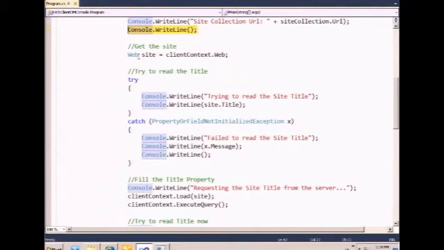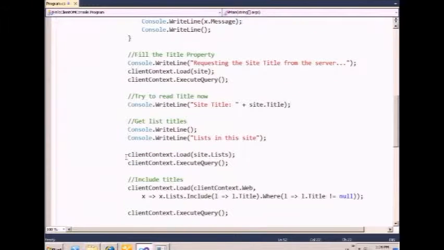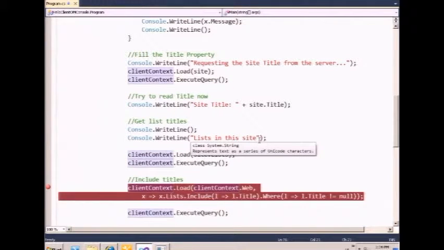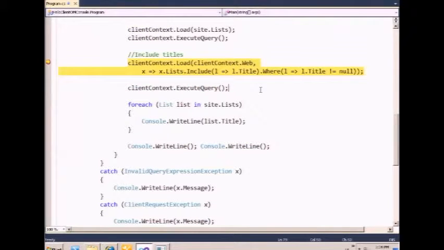The same thing's going to happen here through this sample where it's going to go through and get a reference to the top level site. We're going to have it jump all the way down here to this list where I'm going to go through and grab some stuff for the list. So I'm just going to hit F5 and let it run.